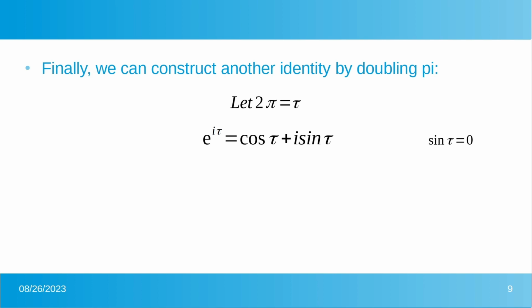And if tau is equal to 2 pi, then sine of tau itself is equal to 0, and i times 0 equals 0, meaning e to the i tau is equal to cosine of tau. Now cosine of tau is different, because cosine of pi is equal to negative 1, but cosine of 2 pi flips that to a positive 1. That's the behavior of the cosine function. So now that we know that cosine of tau equals 1, it turns out that e to the i tau is equal to 1, the identity.